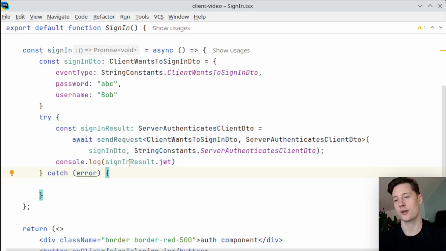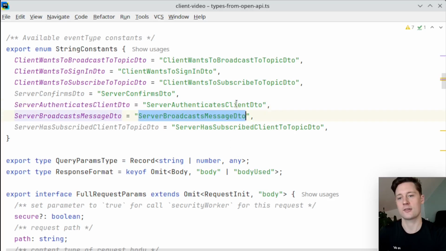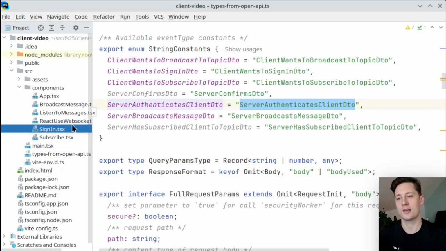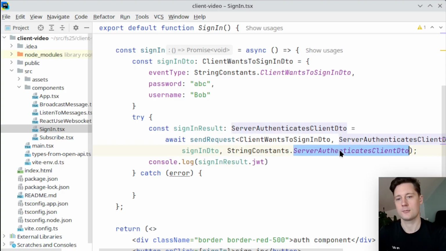So the way it works is you tell the little function here what you expect to get back. This is actually just a constant that I have somewhere that is just a string. So basically, this is equivalent. You could also just hard-code a string here. This is effectively the same thing.